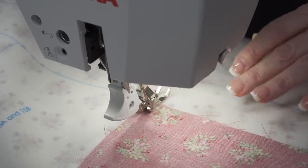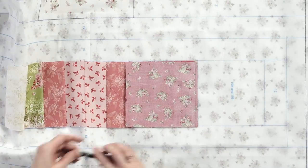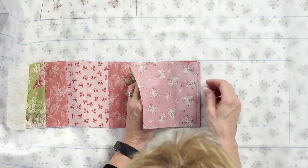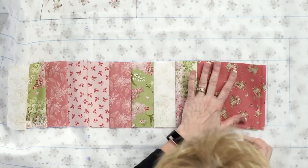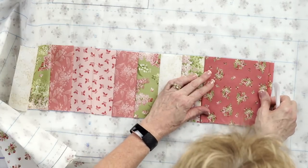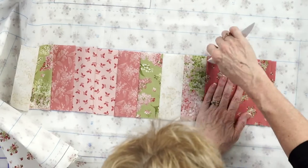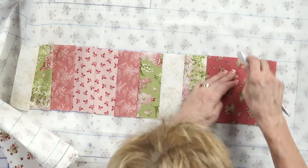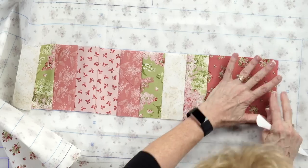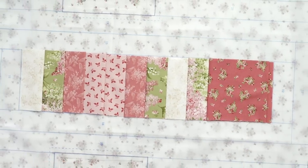All right, let's see how we did. Trim this long thread here. Oh, got a pin still in there. I thought, why did that not open up like I thought it would? There we go. See, that is perfect. All right. I'm gonna crease this seam like this. So now I would just continue adding all your pieces.